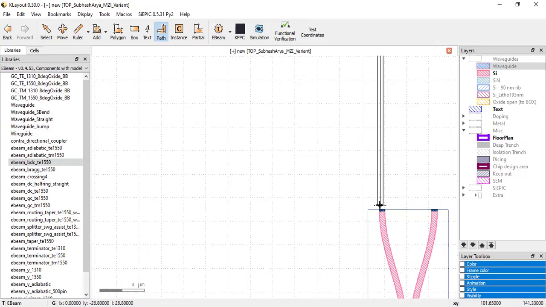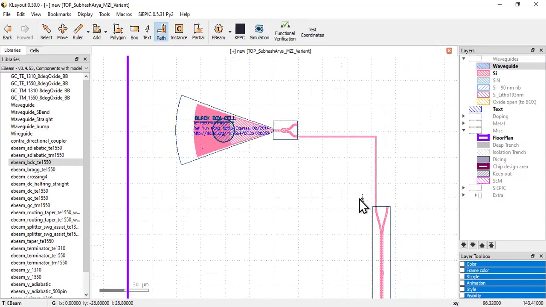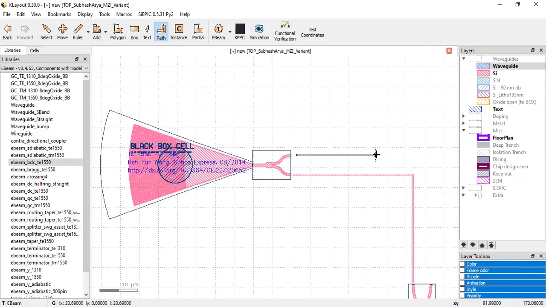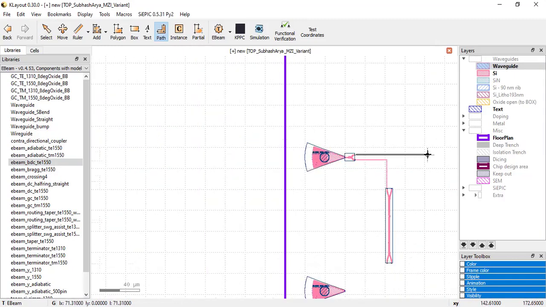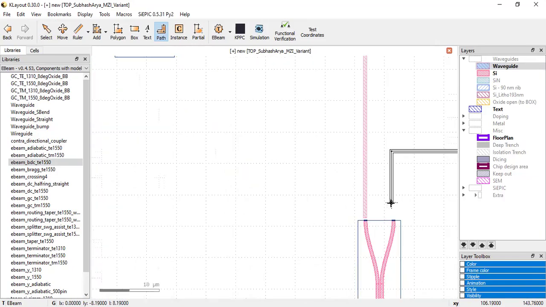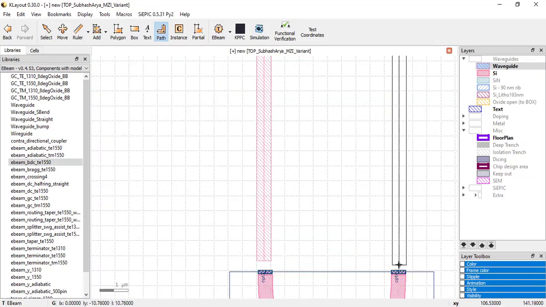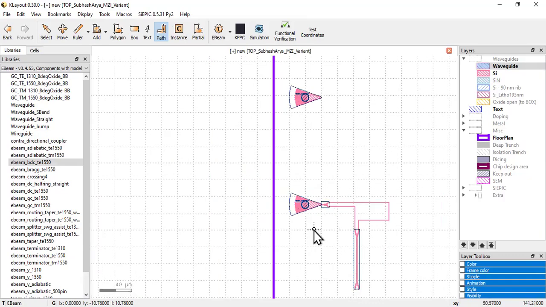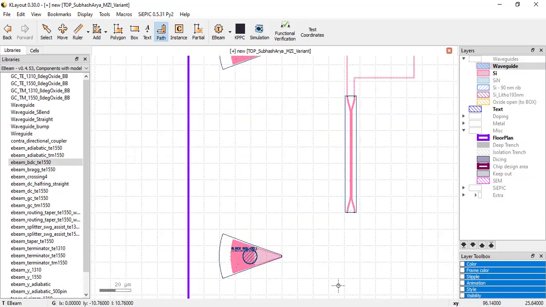So you can see here, just here to this, double click. Then draw the longer arm of the MZI this way, and here, double click. So these are the two arms of the Mach-Zehnder Interferometer.